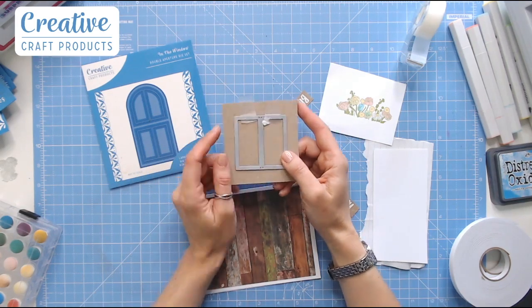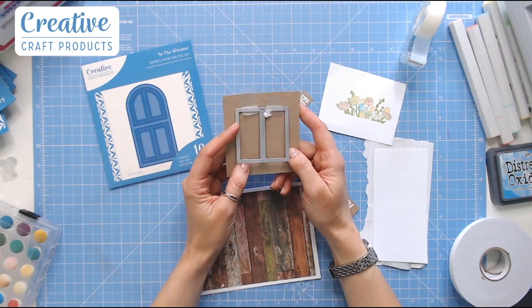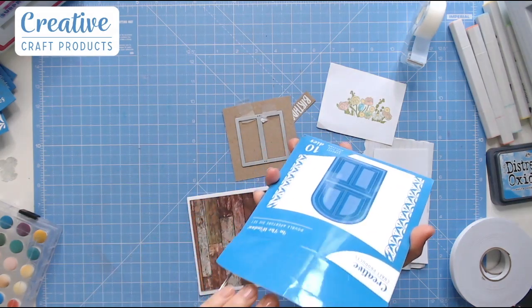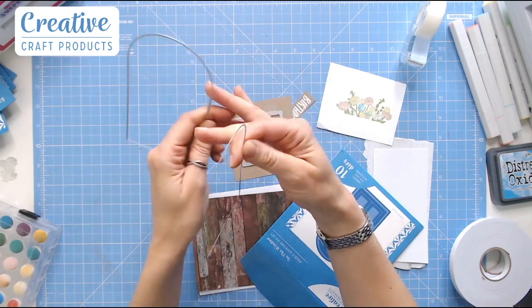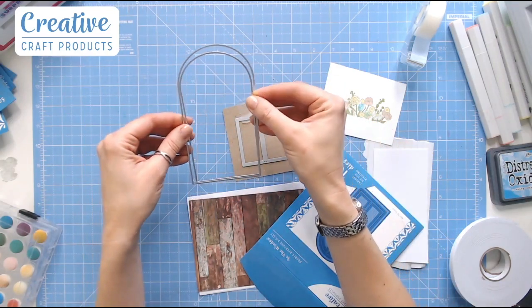Now, a gentleman's card using the double aperture set. So I'm going to use this as a window. Now you can use this piece or you can use the archway as well. Now this is the entire shape if you want to use these. This one here is slightly smaller. So you've got your larger mat there, your larger archway. This is ever so slightly smaller.